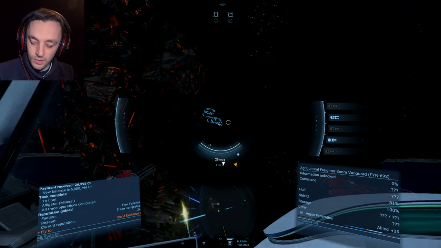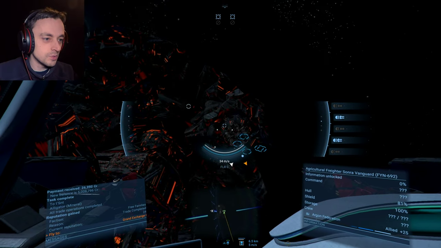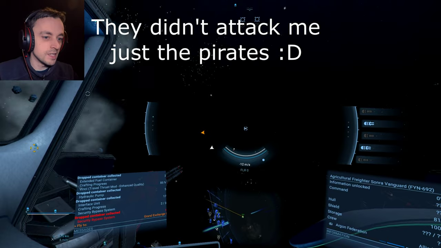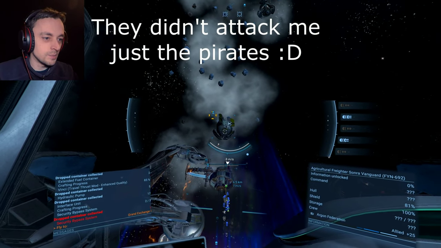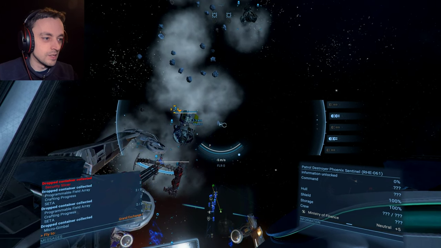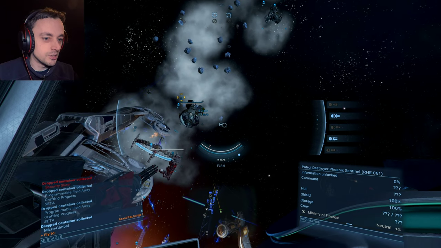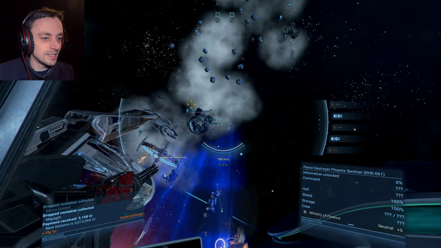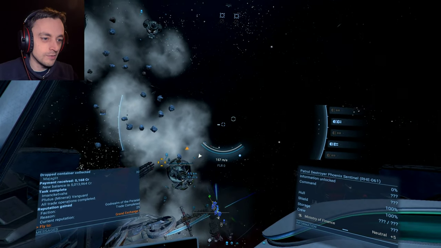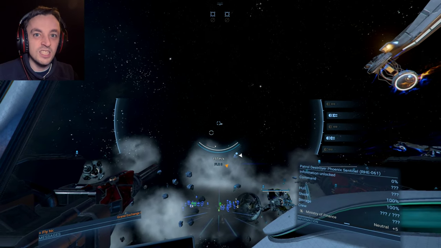Typical. I thought the Taladi folks weren't supposed to attack. Well, evidently, the Taladi police care a little bit more than I thought. Yes, here we go. The patrol destroyer Phoenix Sentinel. That's Ministry of Finance, so that's the local police for this sector. Yes, they clearly didn't want to have that ship around in their space. Well, at least it's gone.